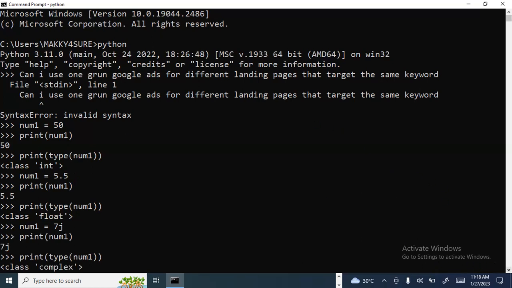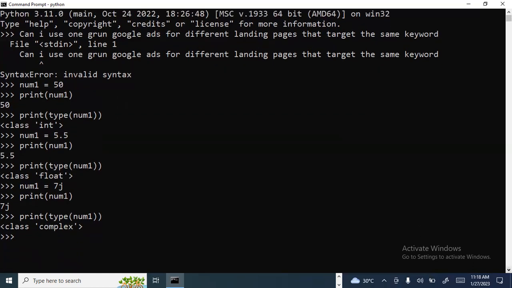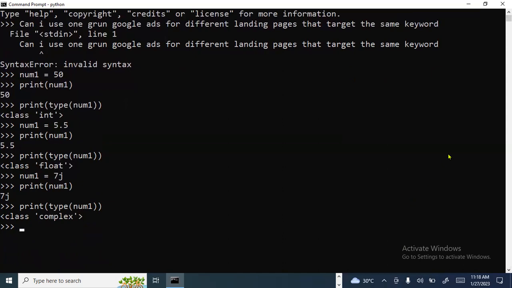It is complex. So that means we have a data type in Python that is called complex. From what you can see, these are the numeric data types we have in Python: number 1, integer; number 2, float; number 3, complex. These are the numeric data types we have in Python.